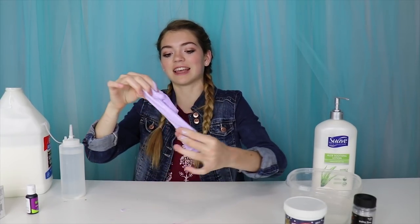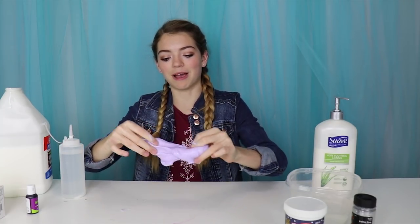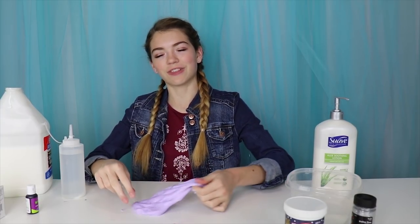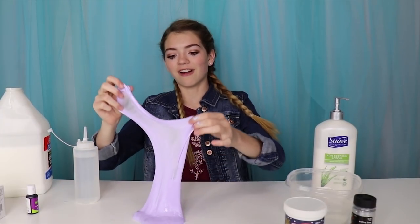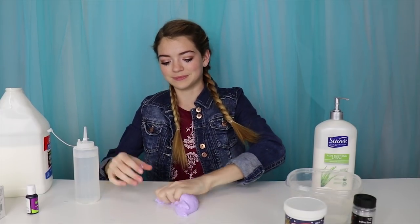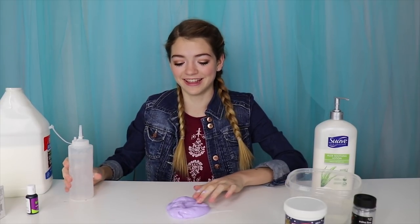All right, guys, this is like the perfect slime right here. I really don't want to activate it anymore, but I know I should. For the cloud slime. It's for the cloud slime. All right, guys, our slime is almost there. Not quite though. We need so much more activator.